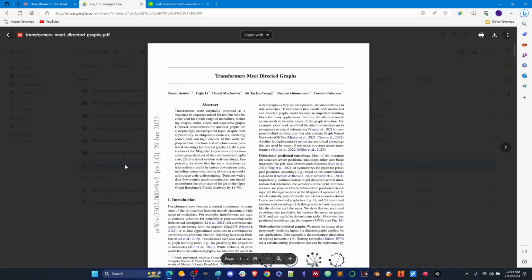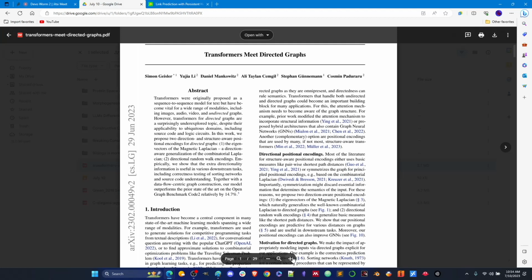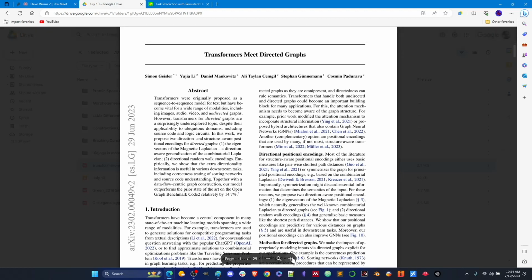Another paper I want to talk about is Transformers Meet Directed Graphs. We talked about directed graphs, lineage trees as directed graphs, differentiation trees as directed graphs. Again, you saw in the example with the differentiation tree, we have a mother cell, we have daughter cells, and we have this sort of binary division. Sometimes you have multiple cells originating from an ancestral cell, and sometimes you have asymmetric divisions where you only have one daughter cell. But most of the time, this can all be characterized as a directed graph.